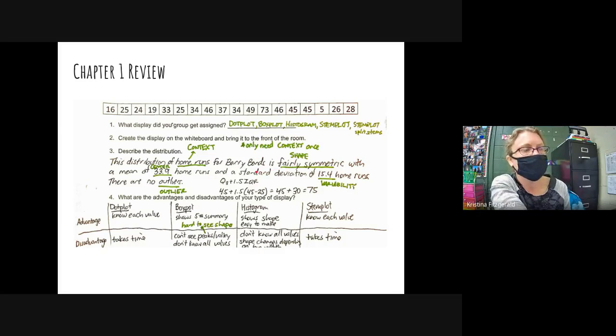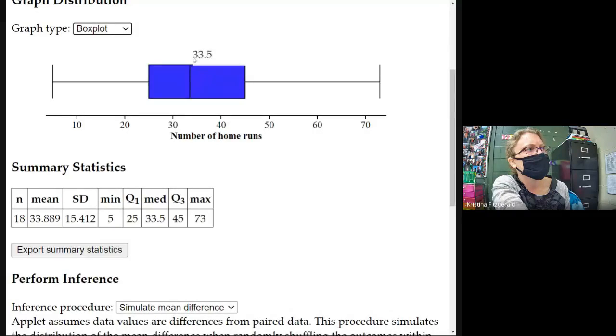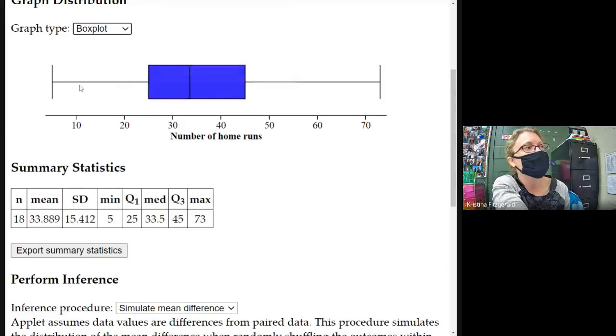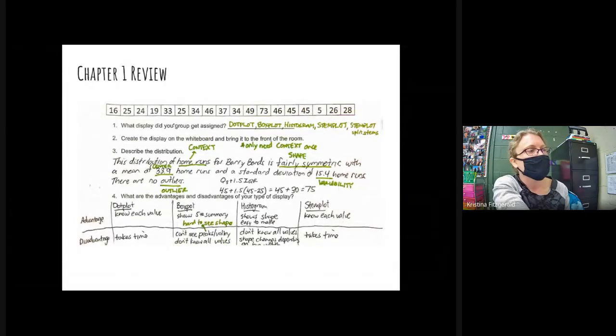Shape is a little debatable if you had the box plot question. If you look at a box plot, shape sometimes can be a little hard to determine. But here what we could look at is the lines in the middle. These bars are the same length, the whiskers of our box plot, as they're sometimes called. So those are similar. So we could get away with saying this is roughly symmetric. Even though this isn't an outlier, if you said slight right skew, it would probably also be counted. So if you had a box plot question and had to describe shape, they're always a little more flexible because it is a little harder to see.